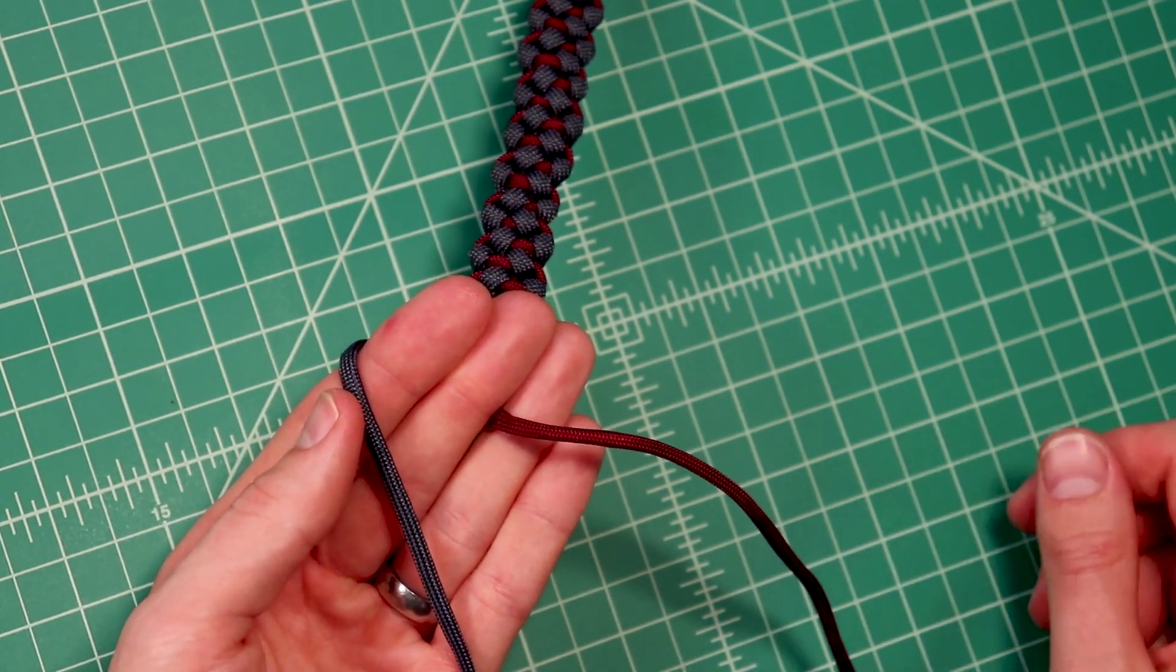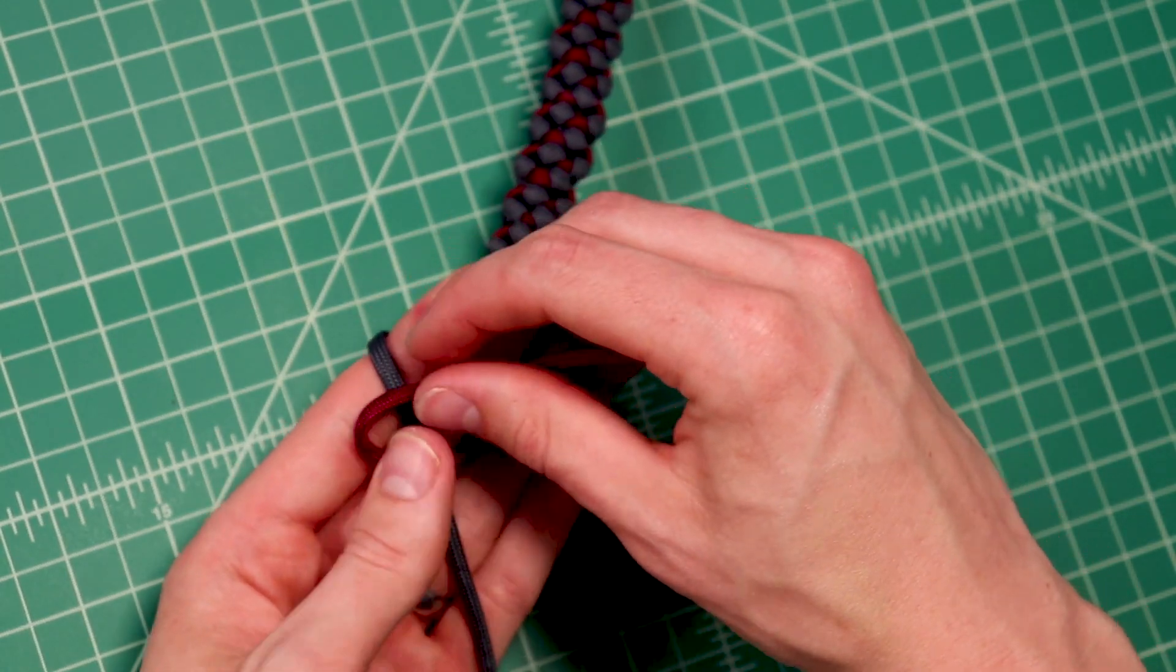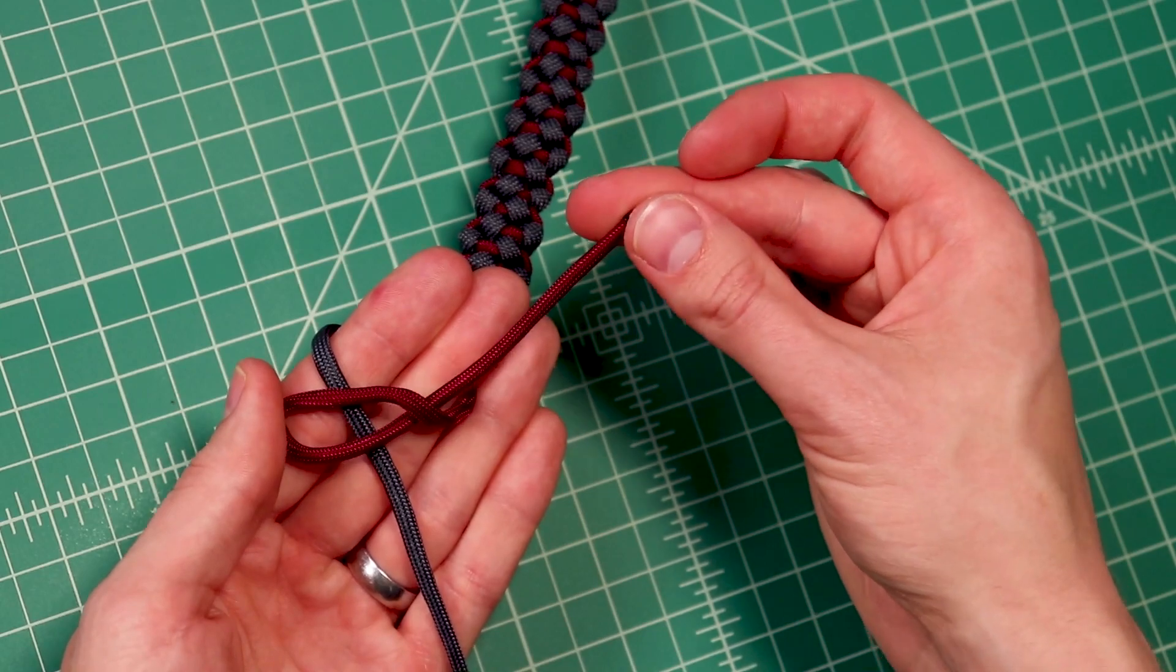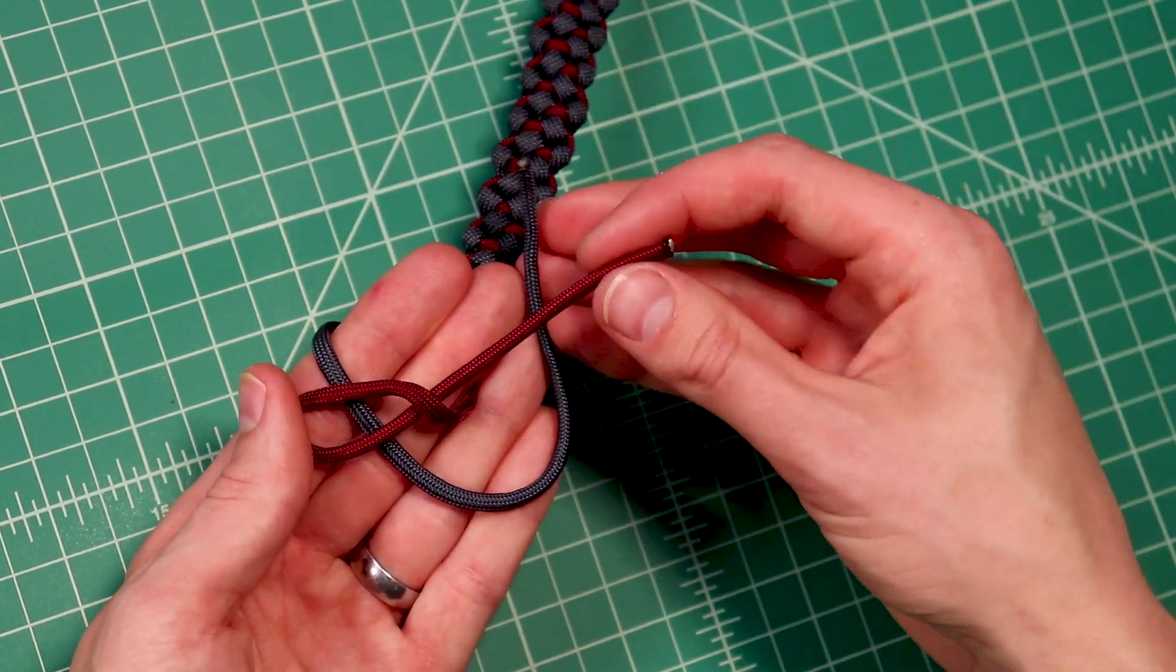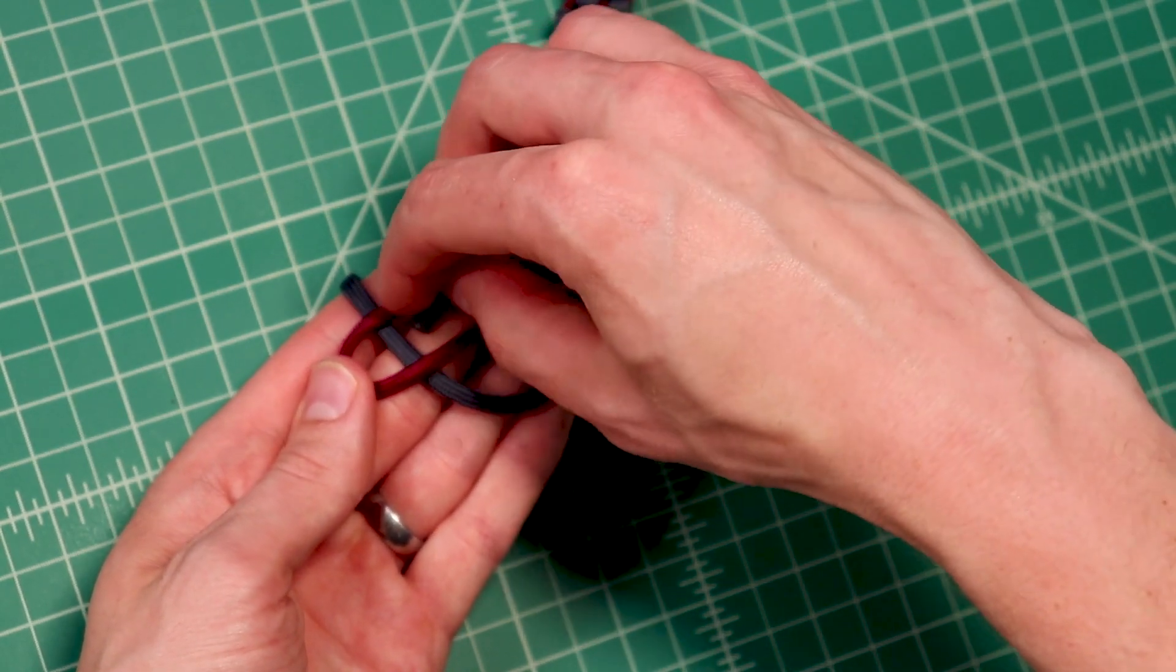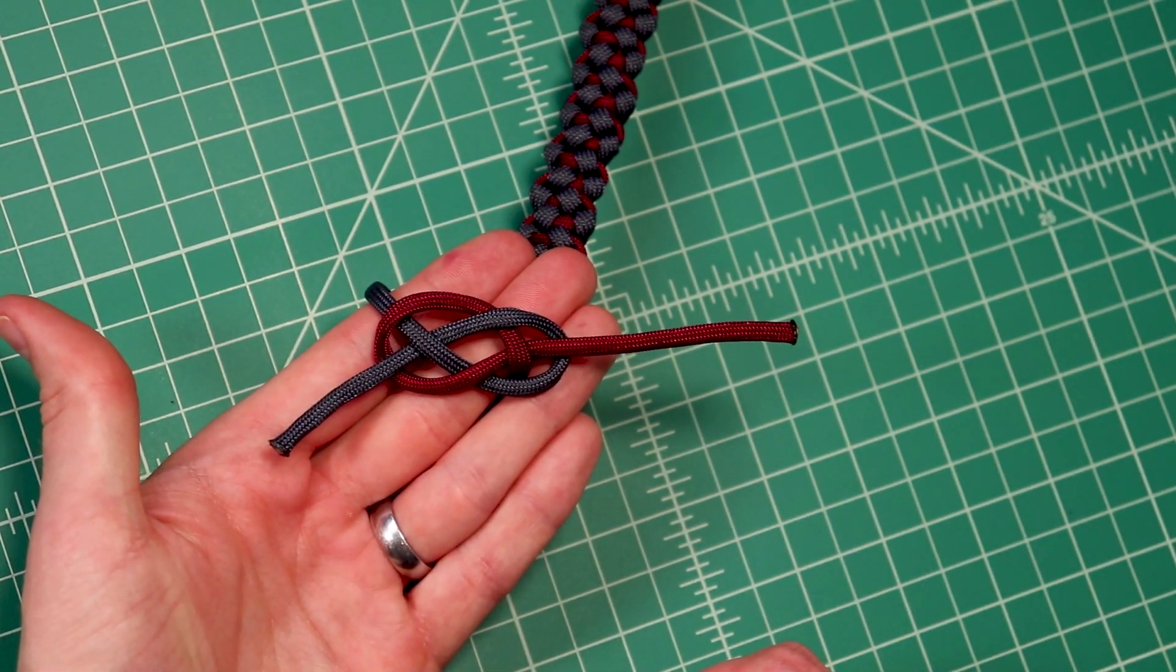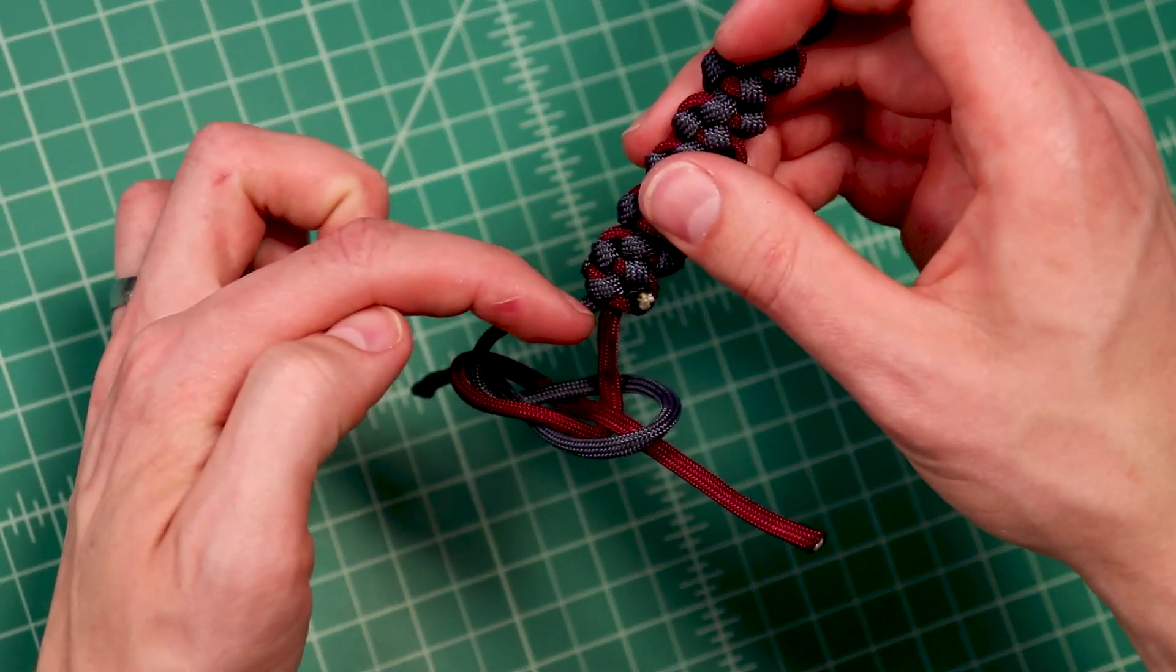So just lay the gray cord across and then make a loop like this with the red cord. You can make a loop down here and then just fold it up so that that tail end goes underneath. And then I'm going to bring this gray cord underneath this tail end to go over that red cord, underneath this middle gray cord, and over the bottom red cord. So you have this here. Before I go further, I'm going to cinch that down and get rid of some of this extra cord down here.